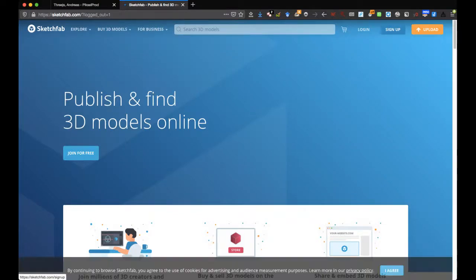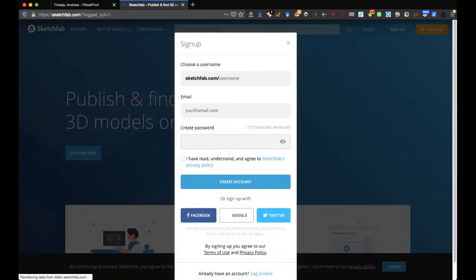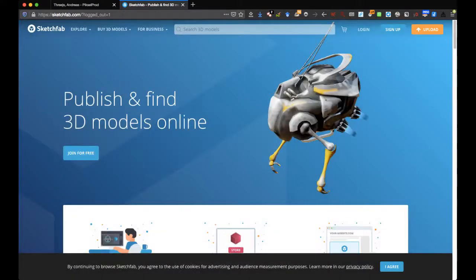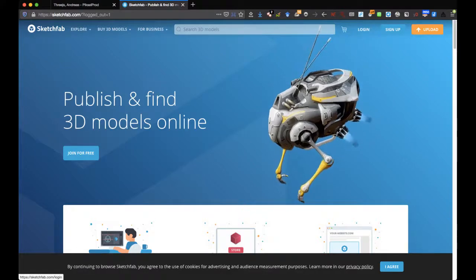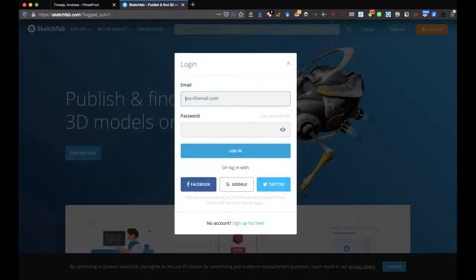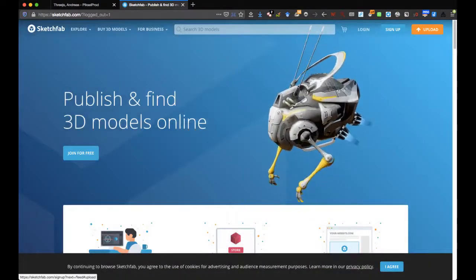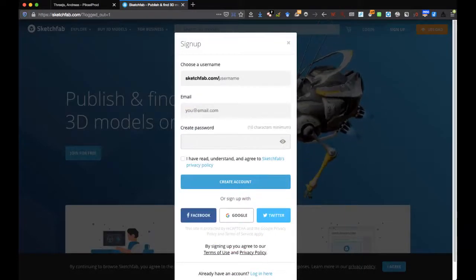I'm not going to do this now, but you can choose a username, create a password, and then you get an email with your account. And that's basically it. After you have done this, you can log in, and then you can also start uploading your own files.